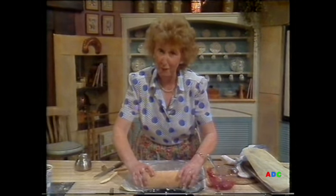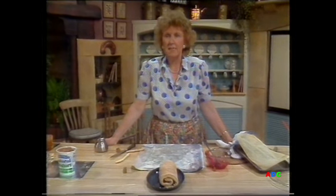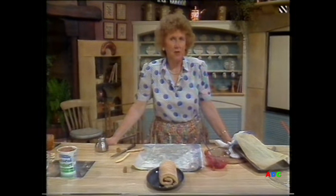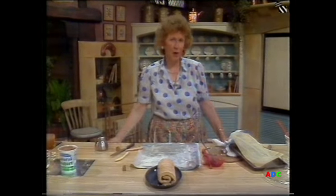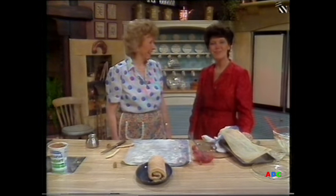It has to cool down, of course, before you eat it. And doesn't that look beautiful? I hope you're going to enjoy trying that. Next time, my guest is a fellow Scot. Her name is Yvonne Cool, and she works for the Seafish Authority in Edinburgh — so be prepared for a very fishy programme! In the meantime, Pauline and I must say goodbye. It's been lovely having you, Pauline. Thank you very much. Thank you for having me. Goodbye. Cheerio.